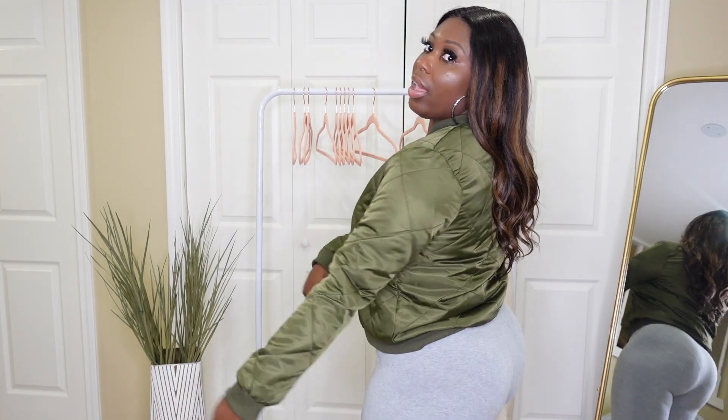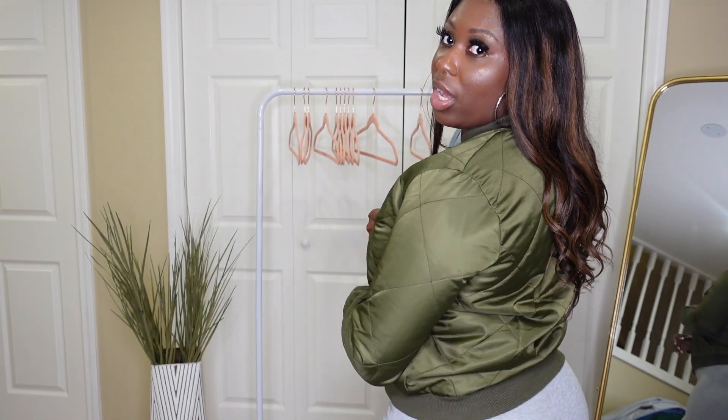The next item is this bomber jacket. I will say it is a little bit tight — I did size up and got a large, but it's very exact. If you have bigger arms it's not gonna work for you. I would just wear it open because it's kind of suffocating closed. It has no stretch to it, though there is a little stretch in the waist. I love this little olive green color for fall — it's one of the staple colors to have.